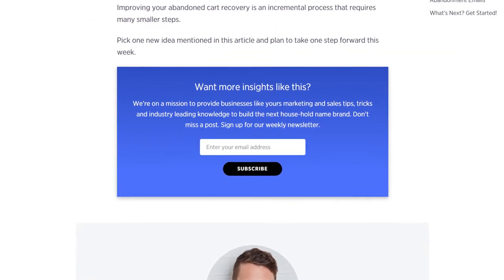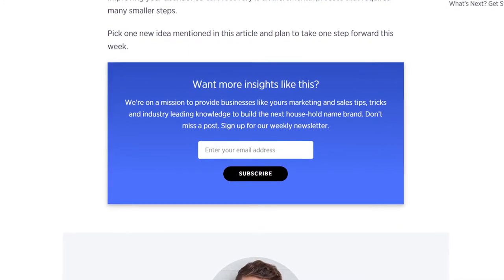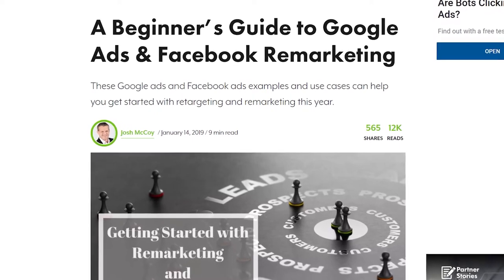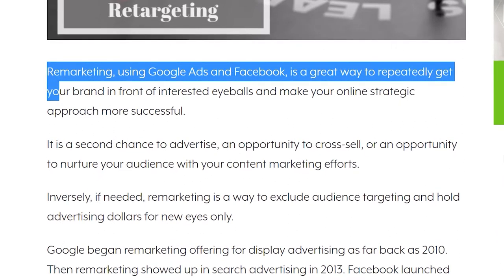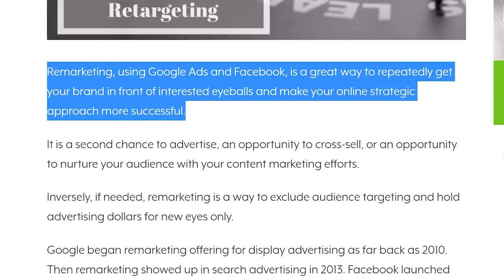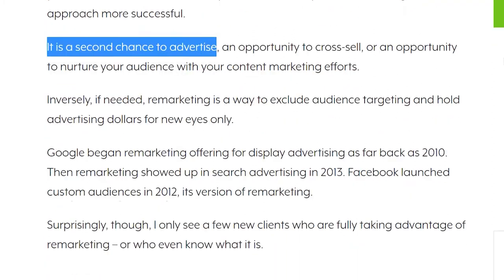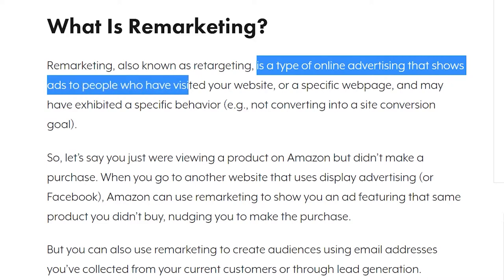Of course, you need the email address to run those kinds of campaigns, so what about customers who don't provide them? In that case, make room in your budget to run Facebook and Google ads. They'll give you an even better return than normal PPC ads because they're focused solely on people who have already visited your site, shown interest in a product, and put it in their shopping cart. We would go as far as to say it's almost always a good idea to cut back on SEO and other PPC efforts if that's what it takes to invest in remarketing campaigns aimed at dropping your shopping cart abandonment rate — otherwise your conversion rate will always fall short of its potential.